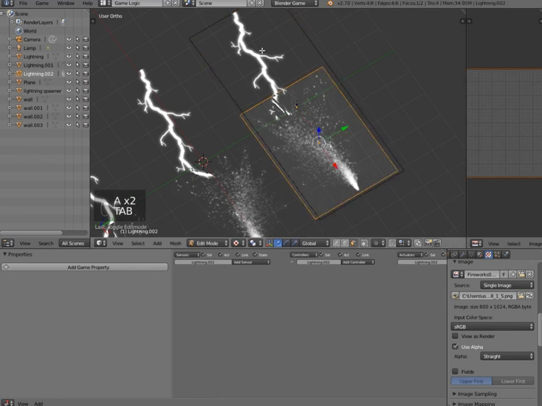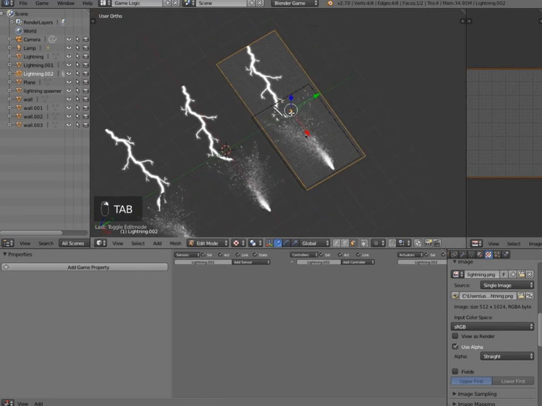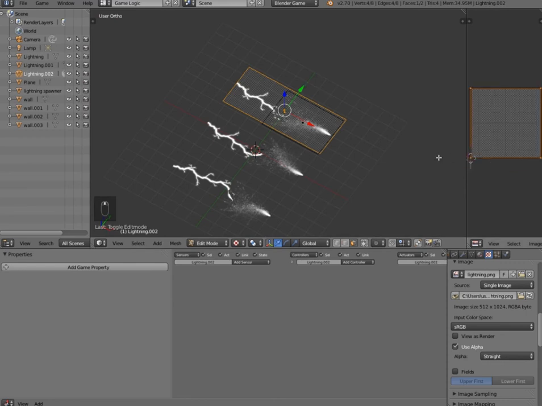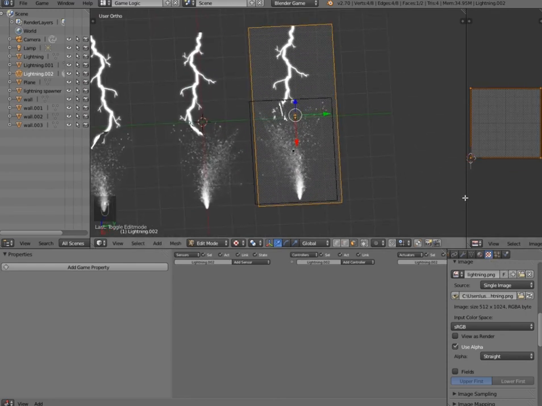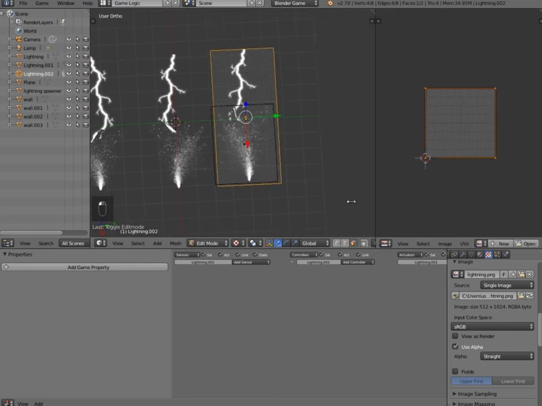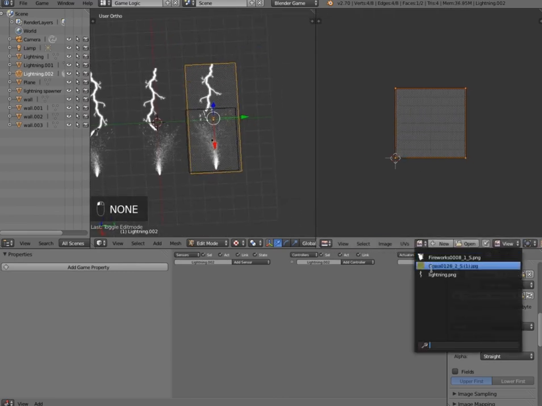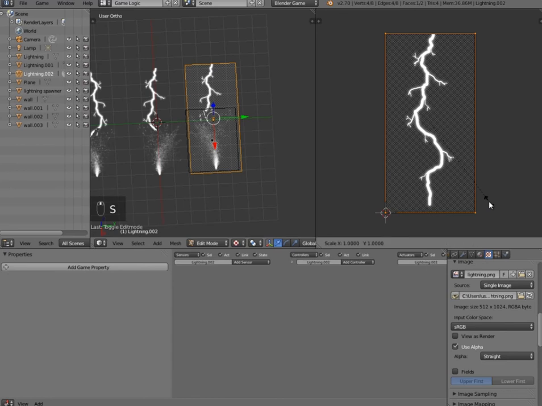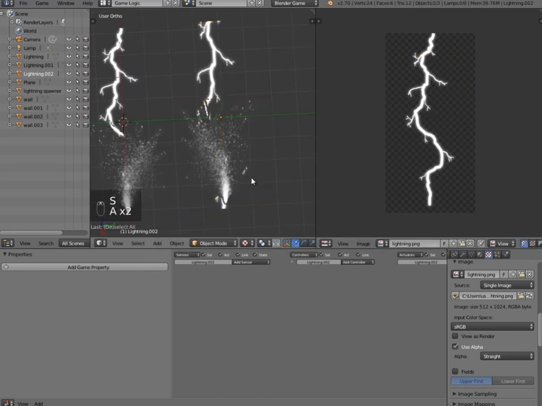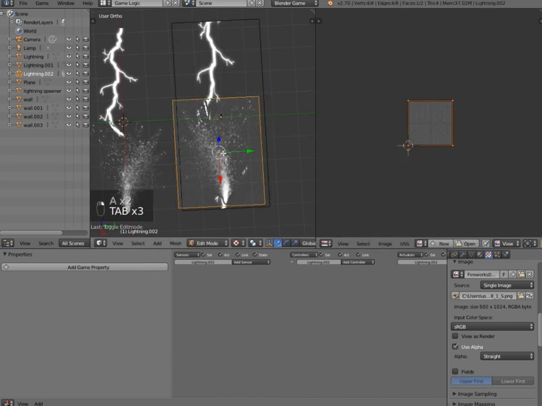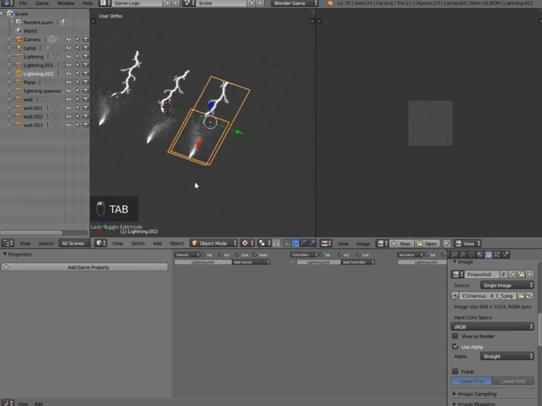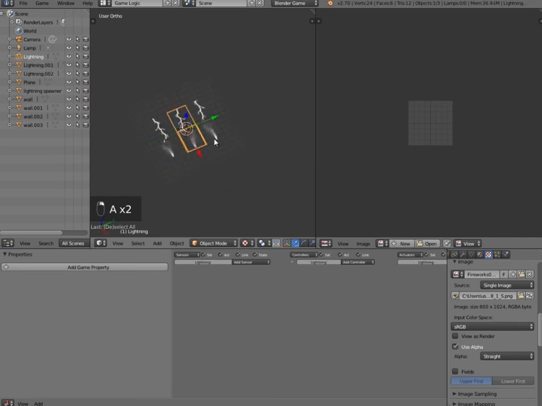And then the lightning texture itself, I'm going to select it by selecting the face it's on, and then we'll make this UV image editor window a little bigger, and then we're going to select lightning here, and then I'm going to press SY, move it down, and that will just stretch out the texture a little bit for us. So something like that. And then that will obviously mean we're going to move this impact texture down a little, something like that, just to match it up. And there we go, there's our three sort of different variations of lightning hitting the ground.